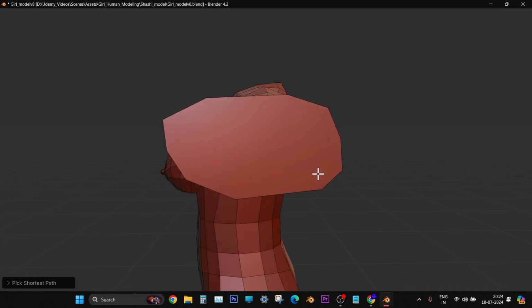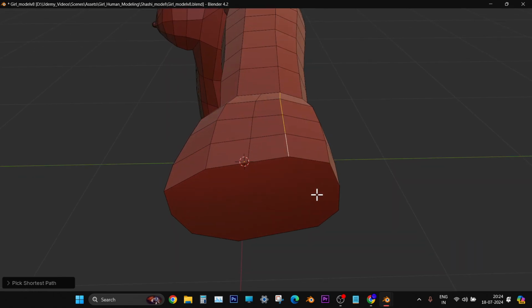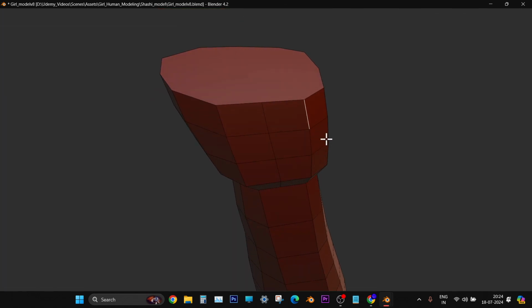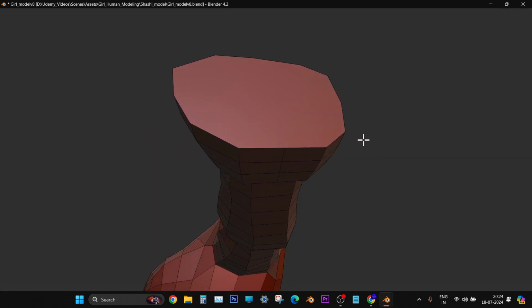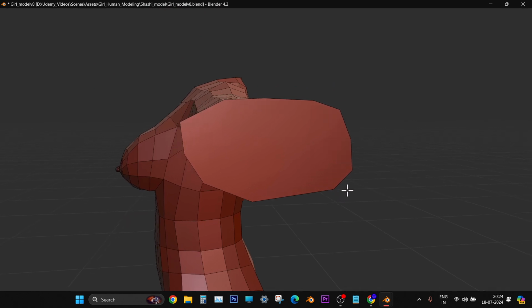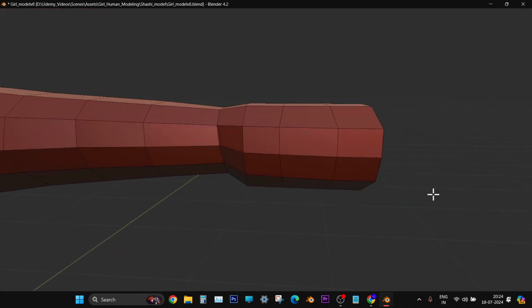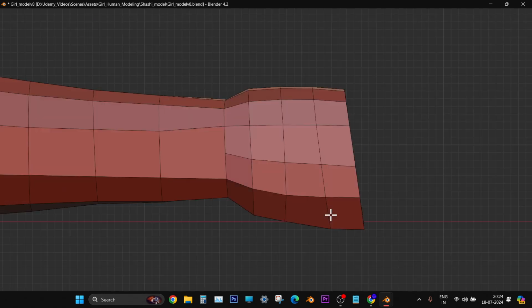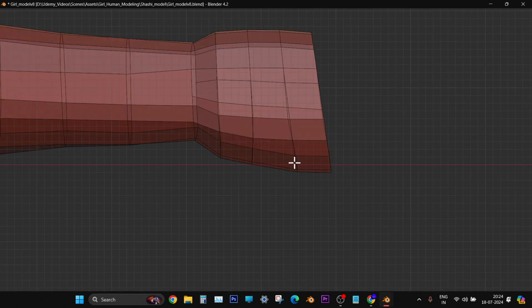So for that, I am going to rearrange the lines. Press double G and then rearrange it. This is already okay, and this one also okay, I feel. Right. Now let's go to top.